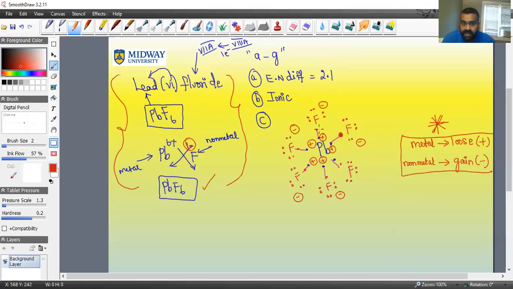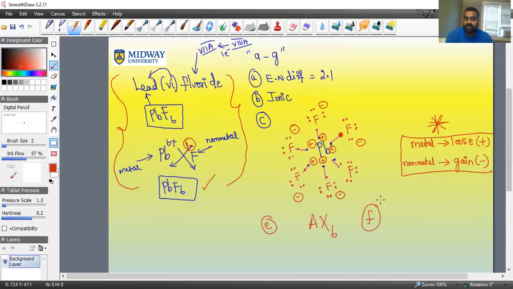We've already done D by assigning charges because it's ionic. So that's D. And then E is, what is the decrypted code? Well, it's A, 1 central atom, Pb. There's 6 fluorine atoms, so X6. There are no lone pairs left on the lead. What that means, there's no pair of electrons left unused. So it's AX6.